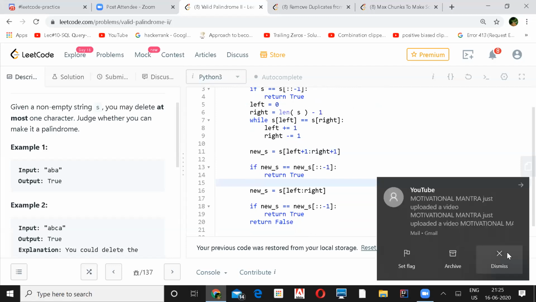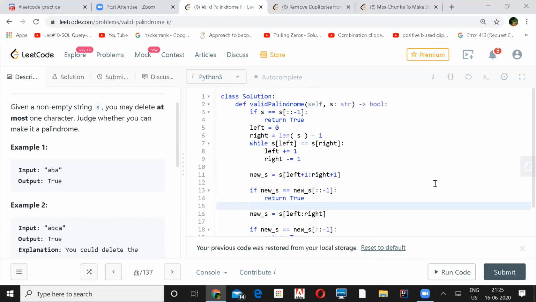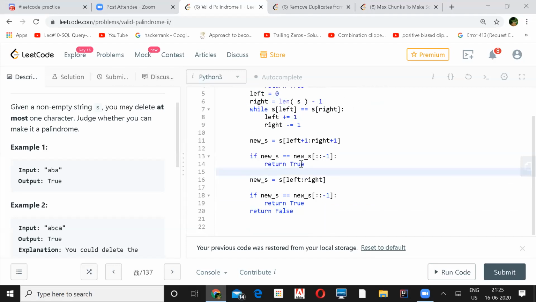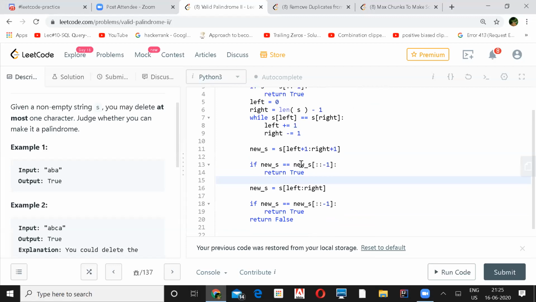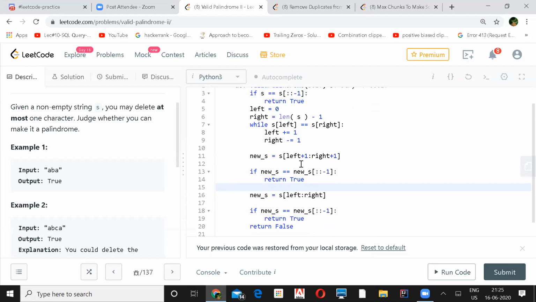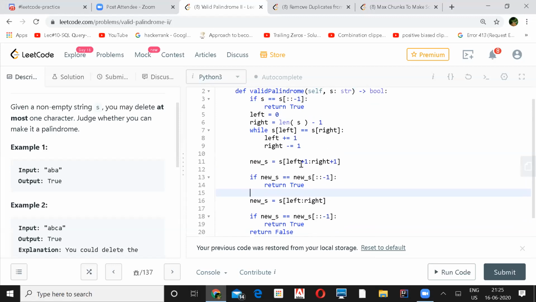What would be the complexity of this code? This while loop will go order of n. As long as you find, let's say if the entire string itself is a palindrome, then it will be order of n. It should be order of n only. Yeah, I think so. But we are making two calls. It's making several calls, but it is still order of n, right? Passes will be more, but yeah.